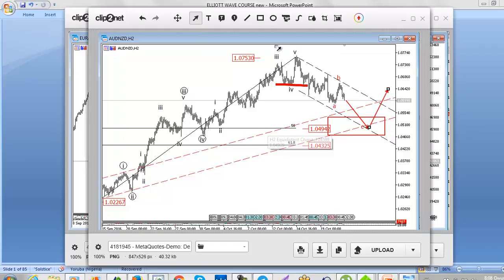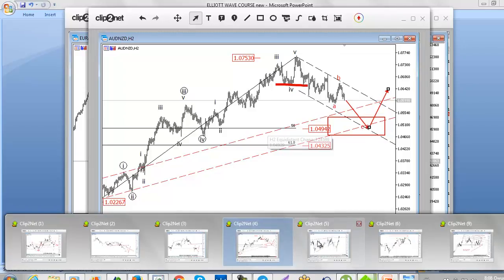Okay, so this is going to be wave 1, wave 2, or wave A and wave B, and then we may now look for a further upside move. But if price breaks below this channel, that means the correction is going to get even deeper, and then we are going to look at what we have and take the necessary steps. And then we're going to give you an update at the channel.